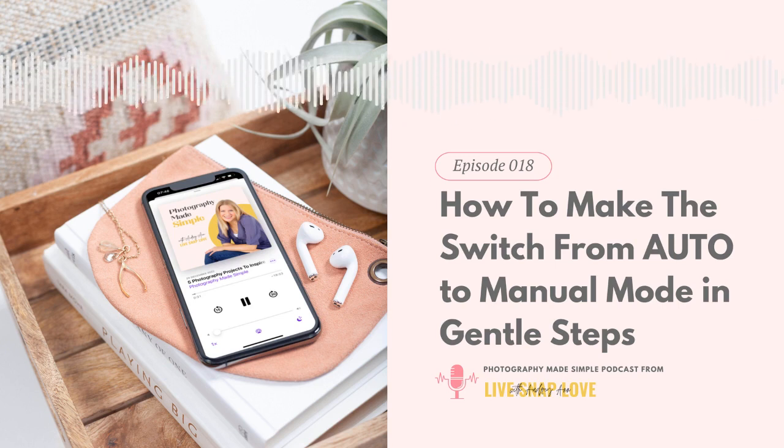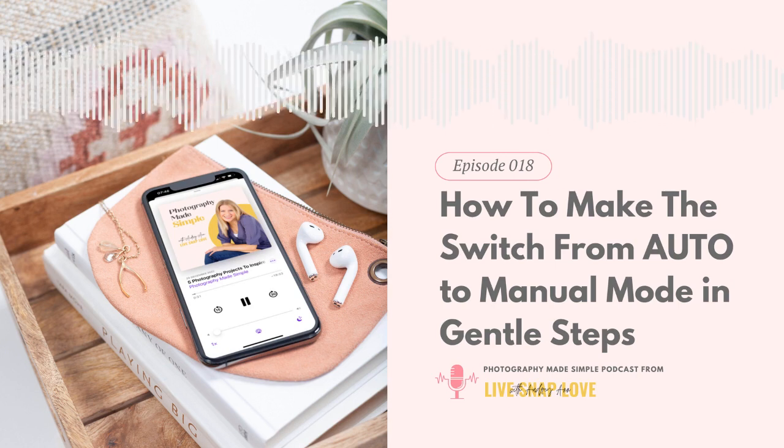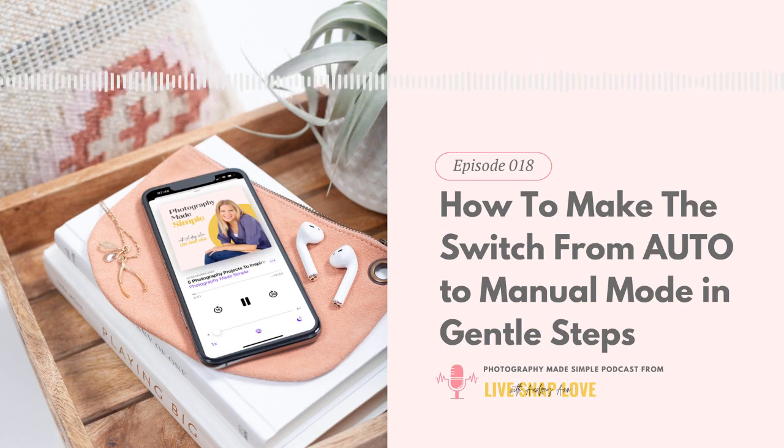Now, in addition to helping you get better settings and therefore better photos, using these semi-automatic modes will also start to allow other settings in your camera to come into play. For example, you can turn off your flash or shoot in RAW or choose your own focus point. Now, you will need to start choosing your own settings here because the camera's not going to be doing this for you. But don't worry, I do have something that will help you with this.